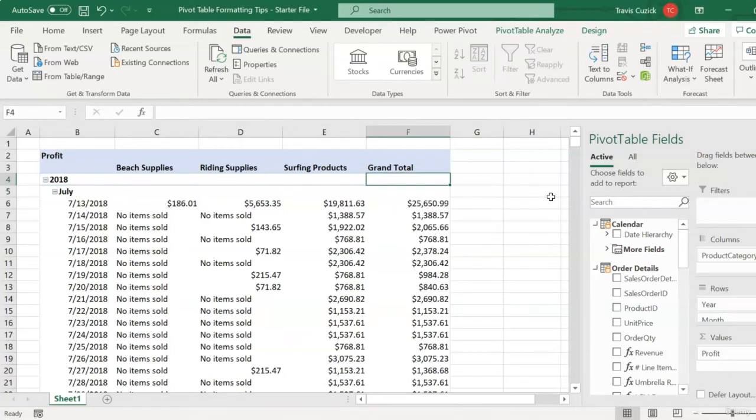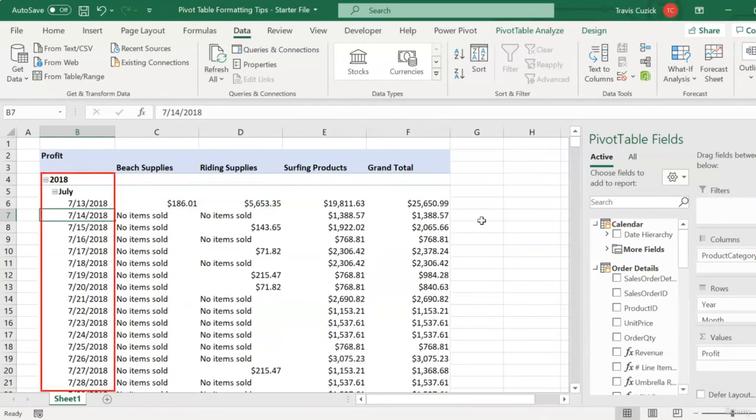Now, if you're familiar with pivot table layouts, you probably recognize that by default, this pivot table is using the compact layout. And that basically means that all the fields we use as row labels are collapsed into a single column. So you know that we have year, month, and date all on rows, but these fields are all contained within column B. The values in each field are simply positioned under the values in the field that's the next level up in the hierarchy. Now, most of the time, this compact layout is the most readable and user-friendly.